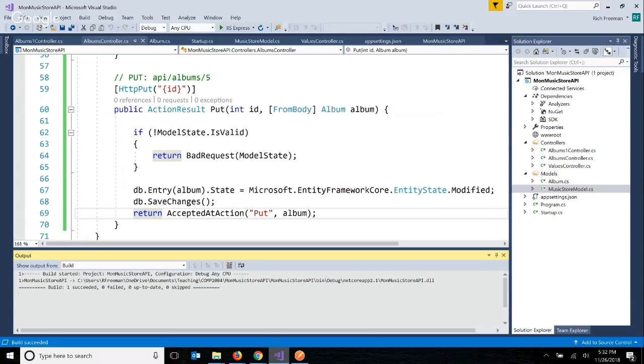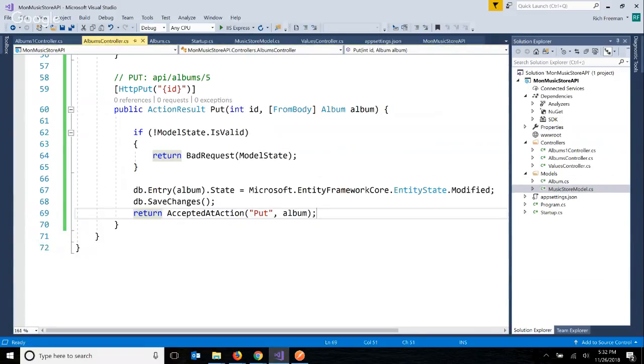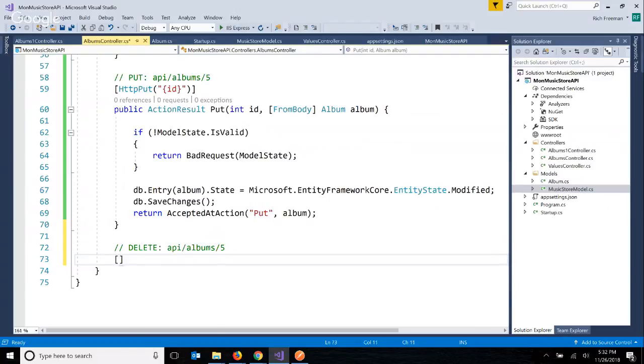So we just need one more method and then we are done, which is the delete method. We're going to use HTTP delete with our ID parameter.